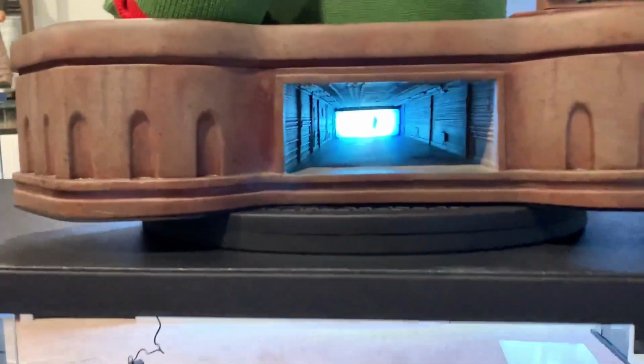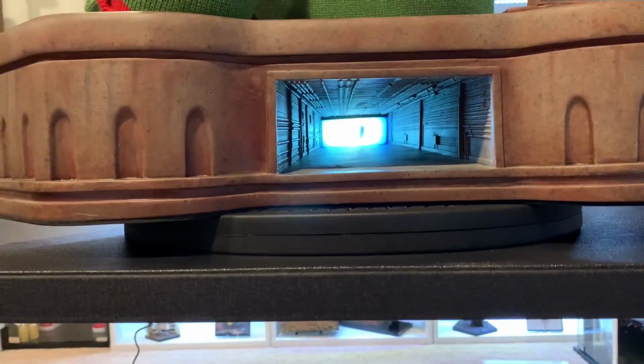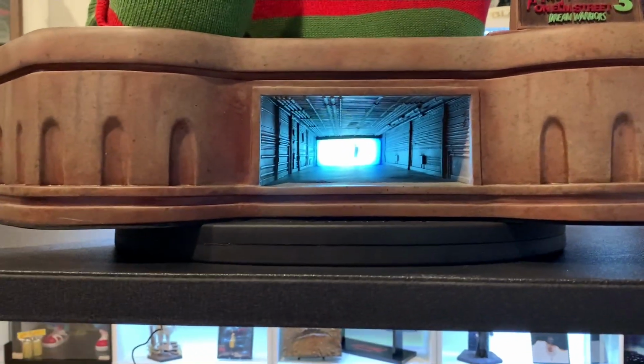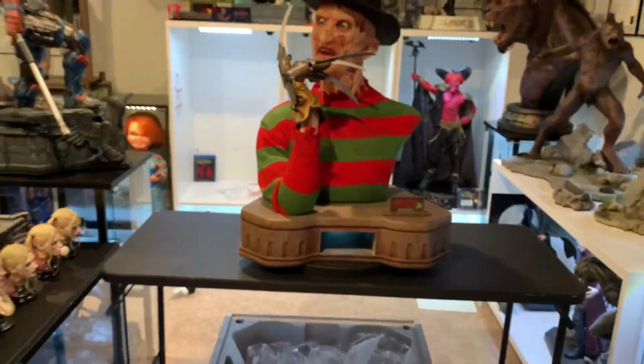I already got it plugged in, so it's a button over here. But basically, there it is. So, lights that up. Looks like a hallway with Freddy inside. Pretty freaking cool feature. I know their Pennywise also has a similar feature, you know, with Georgie in the sewers. But cool little feature, you know.